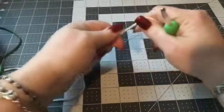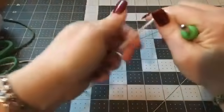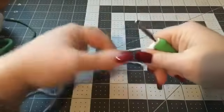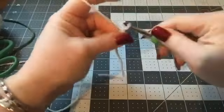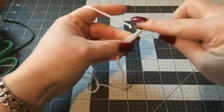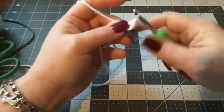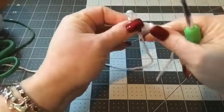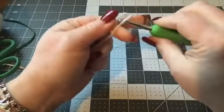And we'll start crocheting. So the first thing you're going to do, of course, and I'm moving my camera, sorry guys, is we're going to make a slip knot. And then we're going to chain 4. 1, 2, 3, and 4. Then you're going to slip stitch in the first chain from the hook. Oh no, I'm sorry. We're going to start over again. Let's just poof, pretend I did nothing. I'm so used to starting that way.